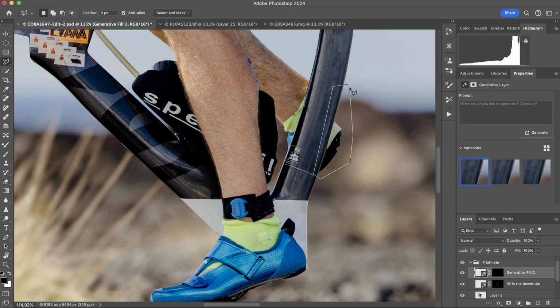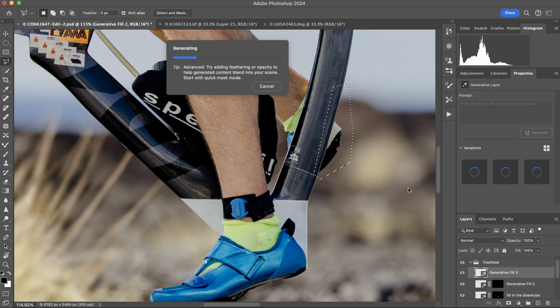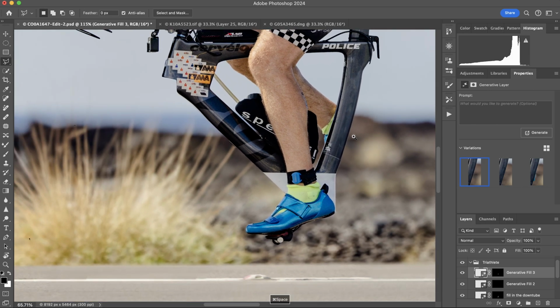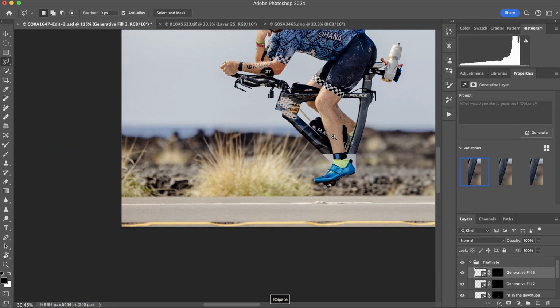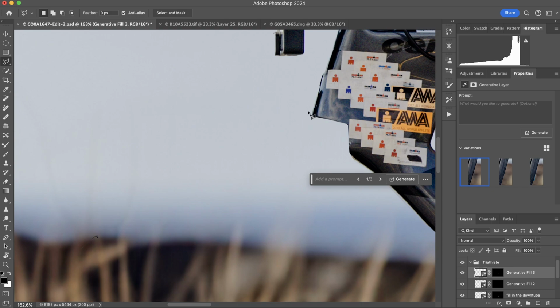I think that's going to be blocked by the wheel, but we'll see what it does. Okay, that just gets rid of it altogether. I think that's fine. Okay, now let's work on this front piece here.